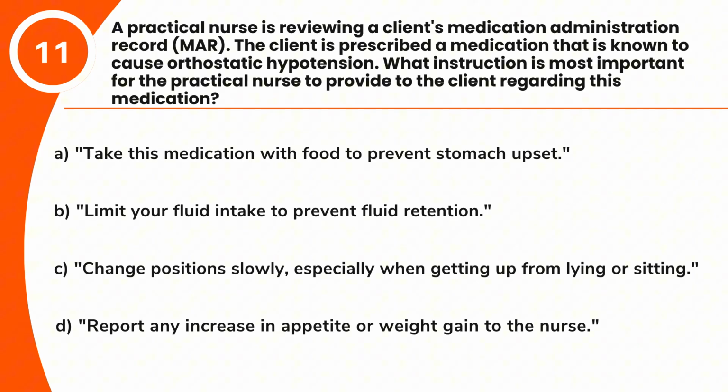Question 11. A practical nurse is reviewing a client's medication administration record, MAR. The client is prescribed a medication that is known to cause orthostatic hypotension. What instruction is most important for the practical nurse to provide to the client regarding this medication? A. Take this medication with food to prevent stomach upset. B. Limit your fluid intake to prevent fluid retention. C. Change positions slowly, especially when getting up from lying or sitting. D. Report any increase in appetite or weight gain to the nurse.